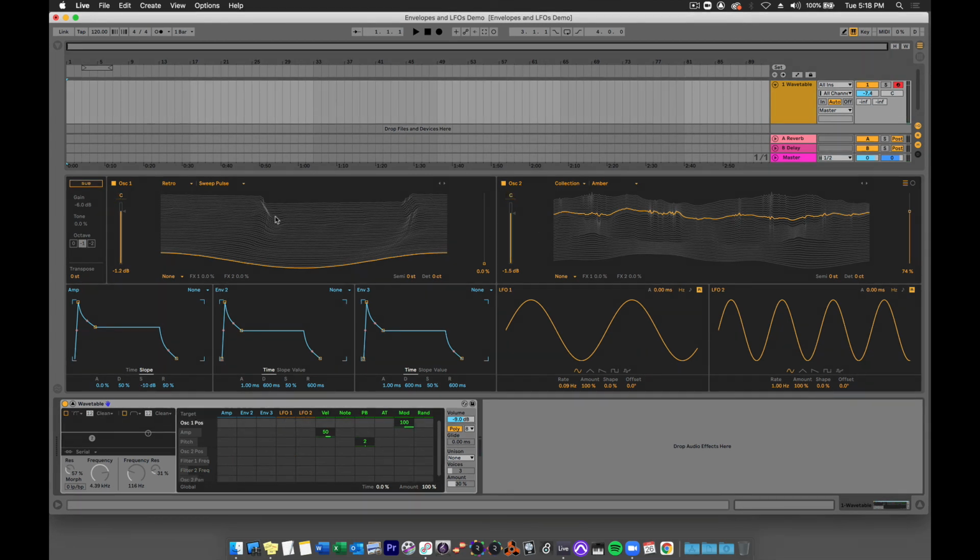In addition to the two main oscillators, Wavetable also comes with a sub-oscillator. This is designed to give your sound extra heft and weight by applying a low sine wave to the signal. You can choose for it to be at key, down 1 octave, or down 2 octaves. You can adjust the tone of the sine wave and the volume of the sine wave with these controls. It does add quite a lot of weight to the sound.